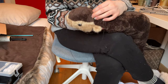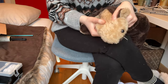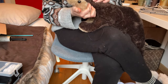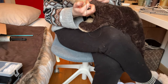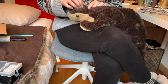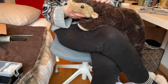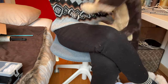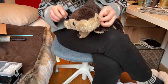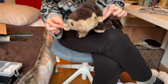Okay, now the head is attached, and you might want to just use your fingers and check for holes, like is there anywhere that doesn't feel as secure, maybe you want to reinforce a little bit more, or is it the security you wanted. I think mine's good. Okay, then we're going to do the ears, because right now we still have these little monkey ears right here. We're going to want to make them look more like otter ears.